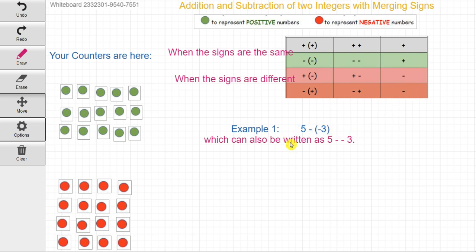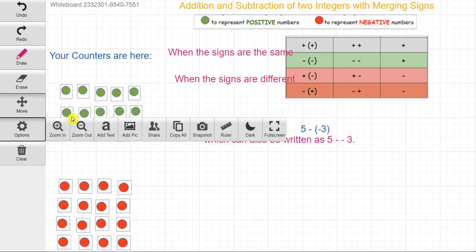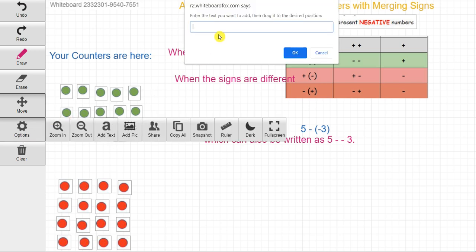All right, so let's put that into perspective as it relates to this question. We have positive 5 minus negative 3. Remember, basically what we did here was just remove the bracket so that we can see clearly, and we notice we have two same signs here. So what does this mean, guys? When the signs are the same, our result will be positive. So all we need to do is change these two negative signs into a positive sign. Let me go ahead and rewrite that question. It's now going to be positive 5 plus positive 3.